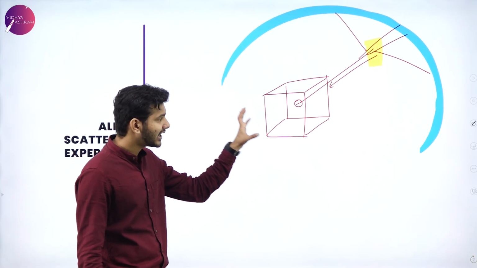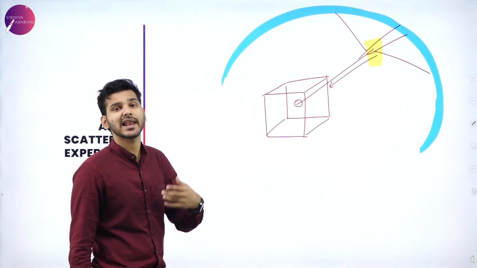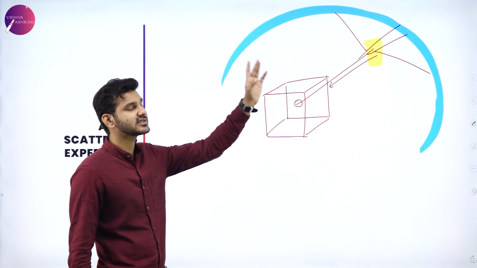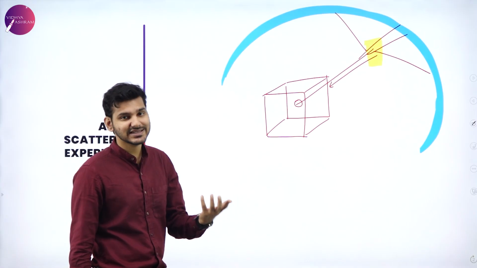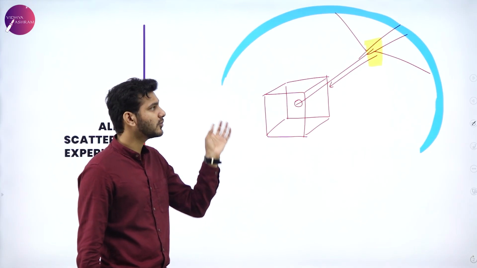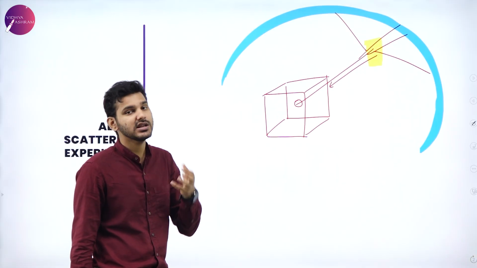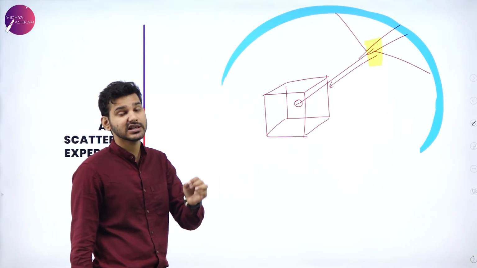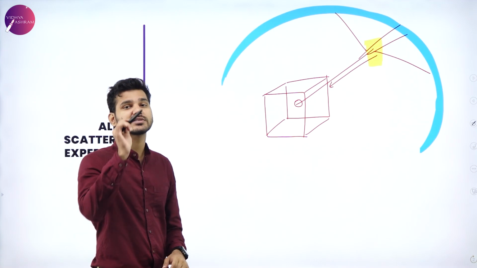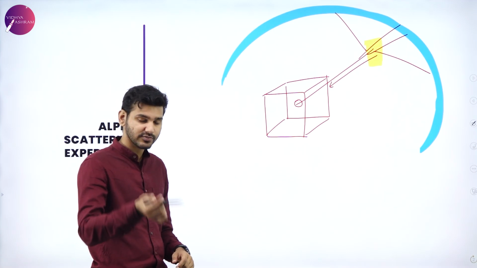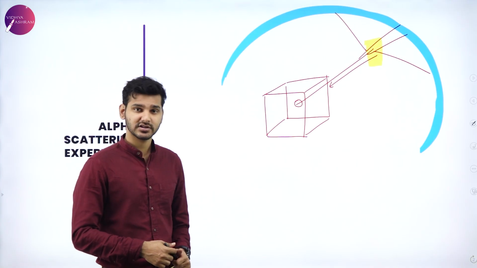He kept a lead box. Inside that, he kept a source which emitted alpha particles, and then he placed a zinc screen behind a gold foil so that he can see, okay, what is the result. And most of the screen illuminated with the alpha rays being scattered, and 1 in 8,000 actually returned in the same direction. So why did this happen? What was the nature of the experiment? What were the observations? That is what we are going to discuss in this particular session.